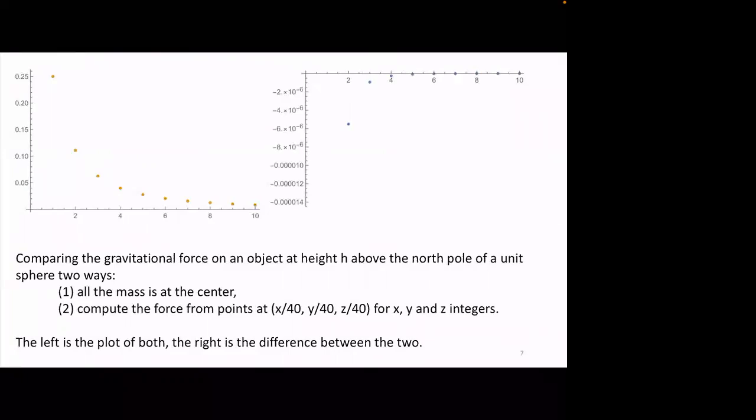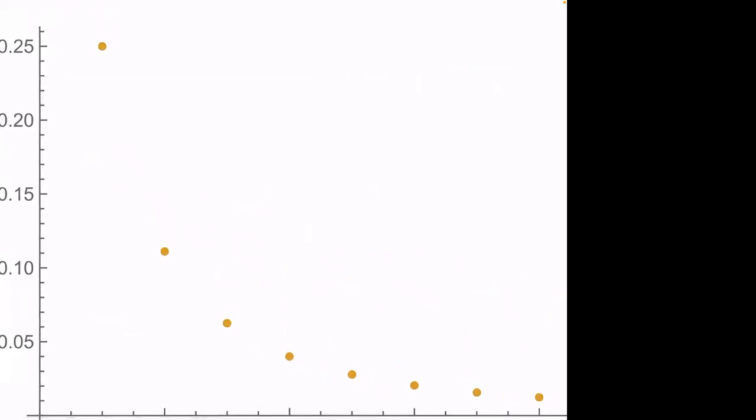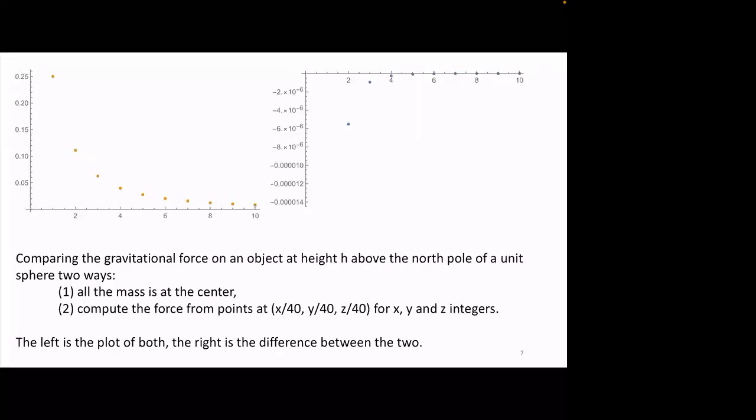So the slide on the left, can you see the 2 different sets of dots? On the left, in the left plot, do you see 2 sets of dots? So for each x value, there's 2 dots. Can you see the 2 dots? Does anybody see the 2 dots? Yeah, I do. I mean, there's like the dot there and the dot in the one to the right. Right, but I'm saying, do you see 2 different colored dots on the left? No, I don't see. And the reason is I'm plotting the force if you assume all the mass is at the center. And I'm plotting the force from approximating the sphere with this grid of dots.